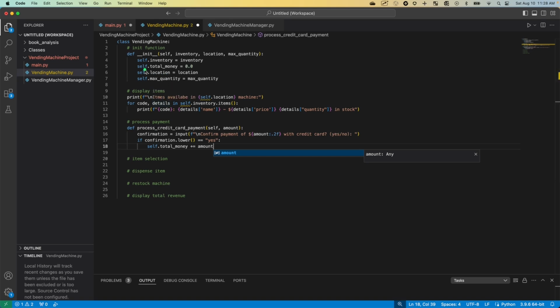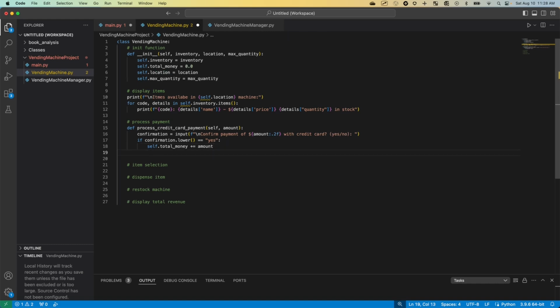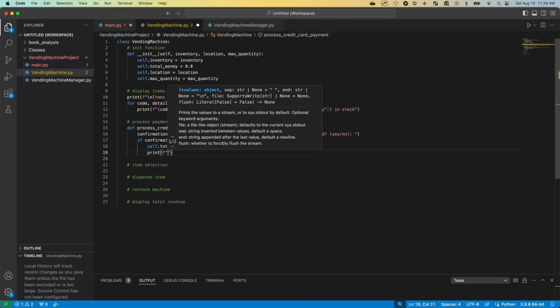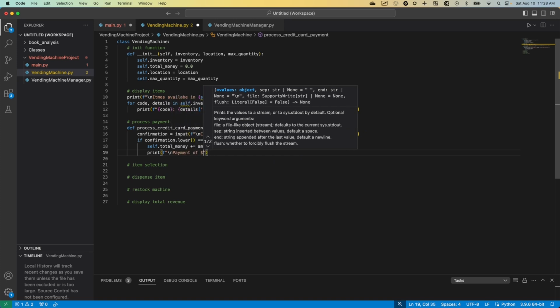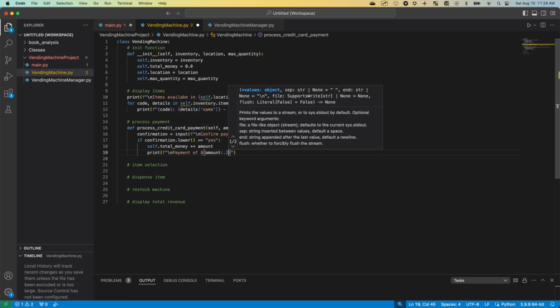And that's going to be our variable. So we can see how we can access those values of each object in the methods with self.total_money. So that will be updated. And then let's print payment of amount .2f for the dollar formatting.